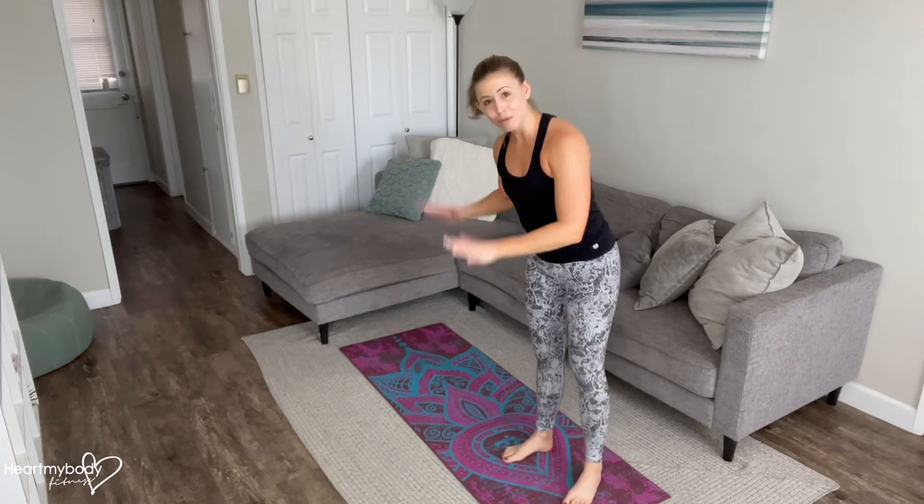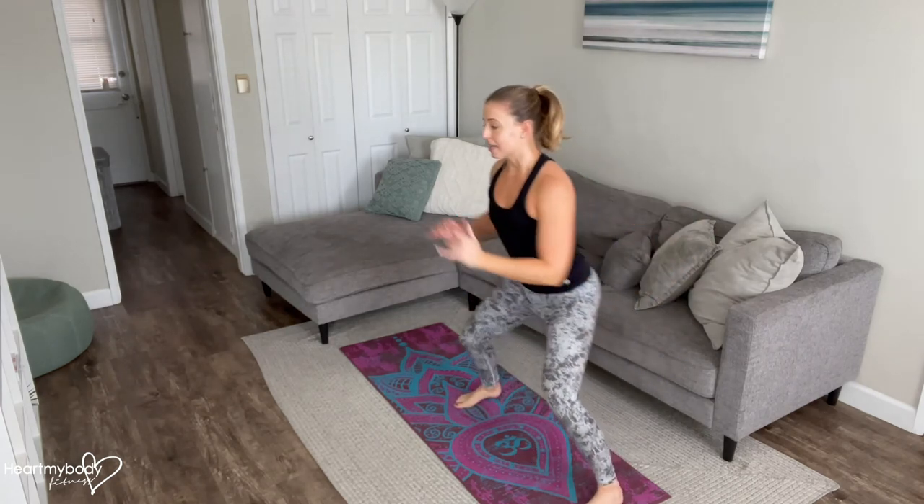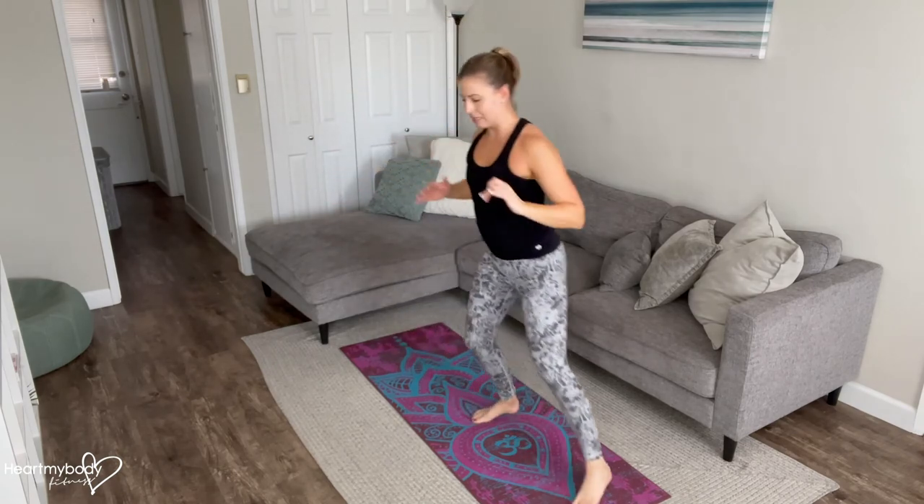No matter what you do, we want to keep light feet — we don't want to disturb downstairs neighbors. We want to really control this, whether it's the squat jump or the side shuffle, with control, not pounding into the floor. So with just the squat, it would be: down, press off of this leg, shuffle, quiet feet. Same goes with the squat jump — quiet feet the entire time. Make sure that you're breathing. Pick up the pace to a rhythm that works for you to challenge your heart and have fun with it.